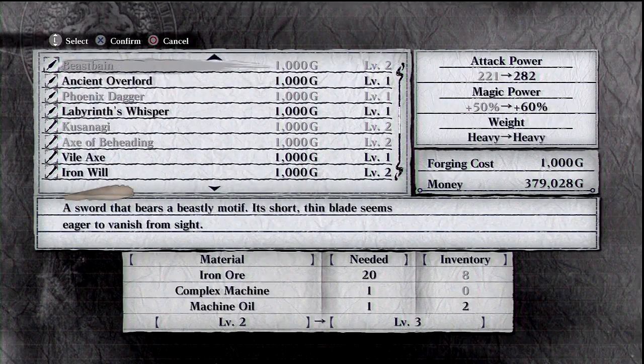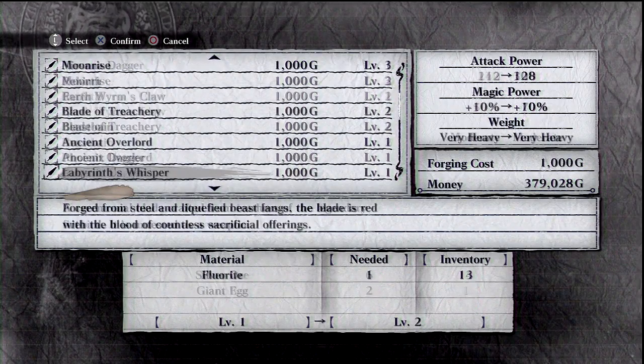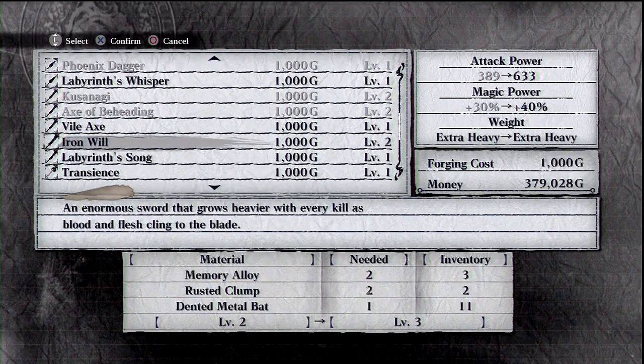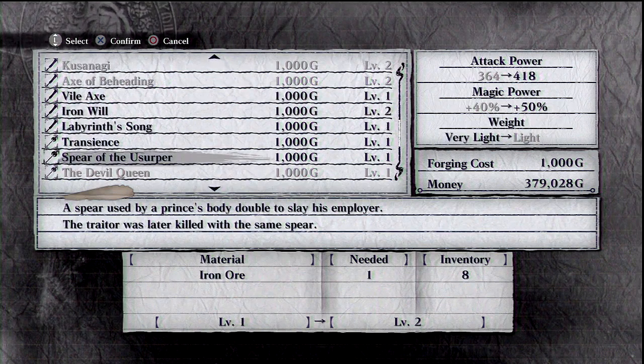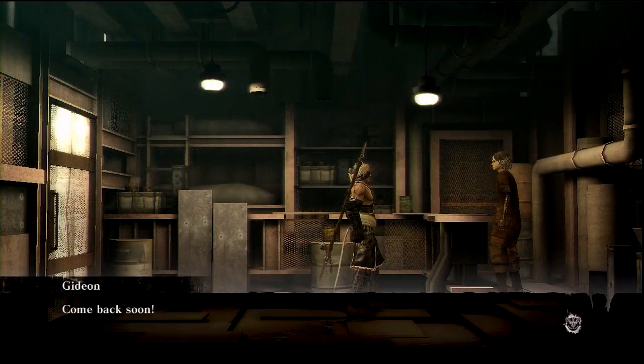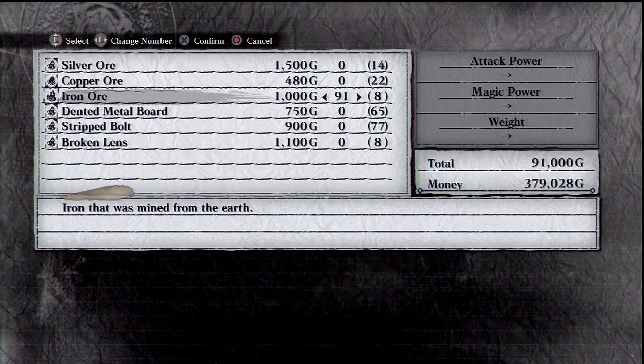Labyrinth's Whisper, Ancient Overlord, the Blade of Treachery. Which one should I go with next? I'm not even sure. Iron Will doesn't change too much as you move on, but I've heard some rumours that extra heavy weapons actually get faster the more you kill with them. So I might have to check that out at some point in the future to see whether it's true or not. Oh, we need some iron ore. We can't have that, can we? We're going to need a lot of iron ore, so bam.